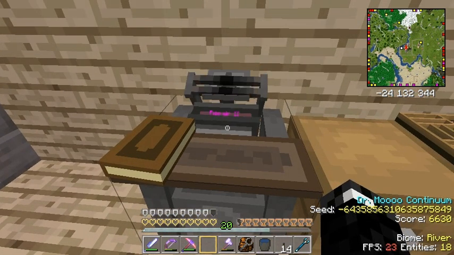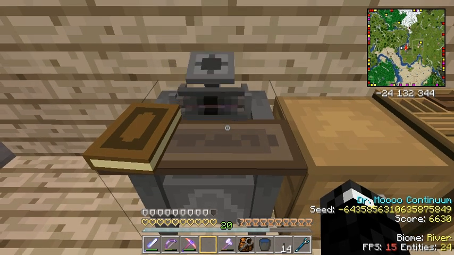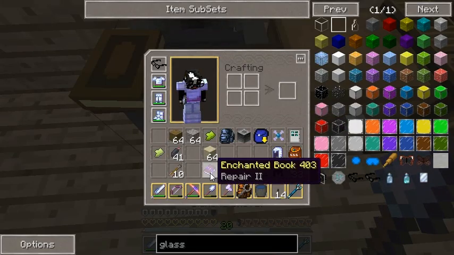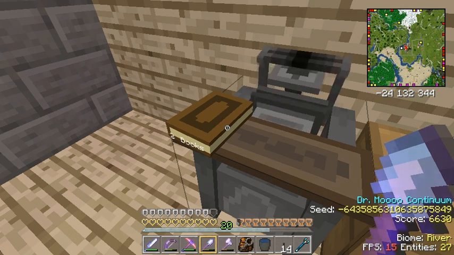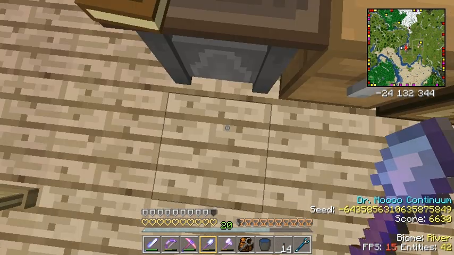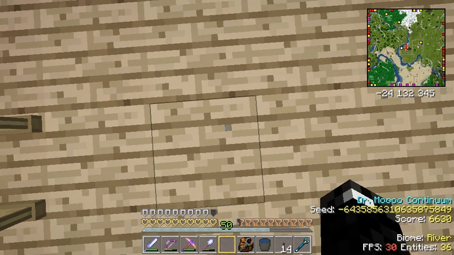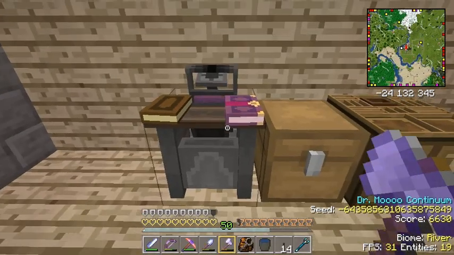And if we wait here for a few seconds, it's not too long. Excuse me, there we go. We now have our Repair 2 back, and we'll get 2 more copies. How awesome is that? Alright, and then we will go ahead and get those levels, and I think I'll do this process one more time just so I've got plenty of books on me.